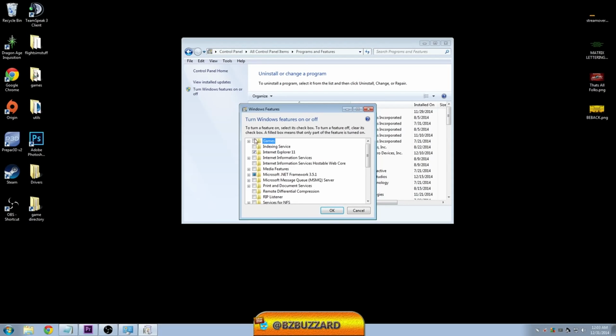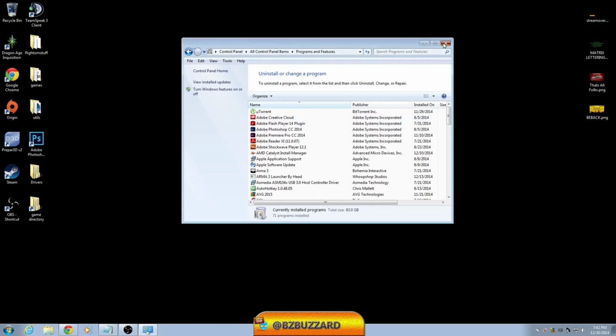You can turn off media features if you're not going to use those features. It's not going to mess with anything. But other than that, I don't see anything else that I missed. So back to the video. Okay, so you're going to click OK. I'm going to click cancel. Okay, so that is Windows features.